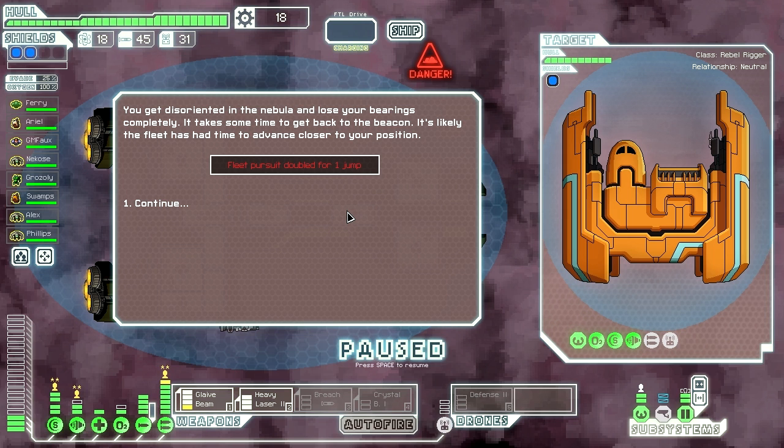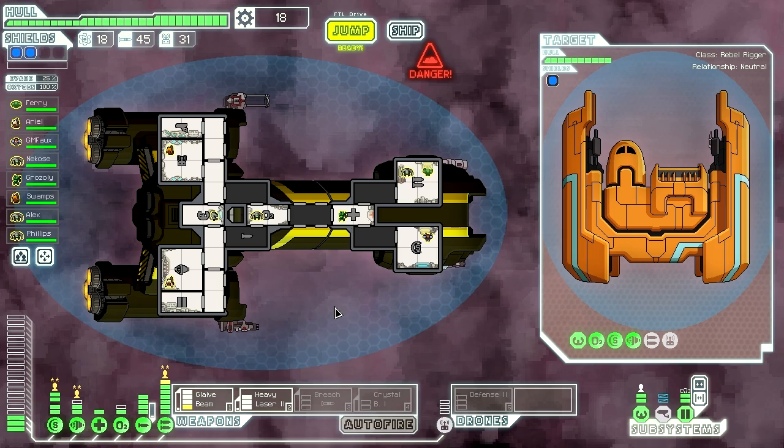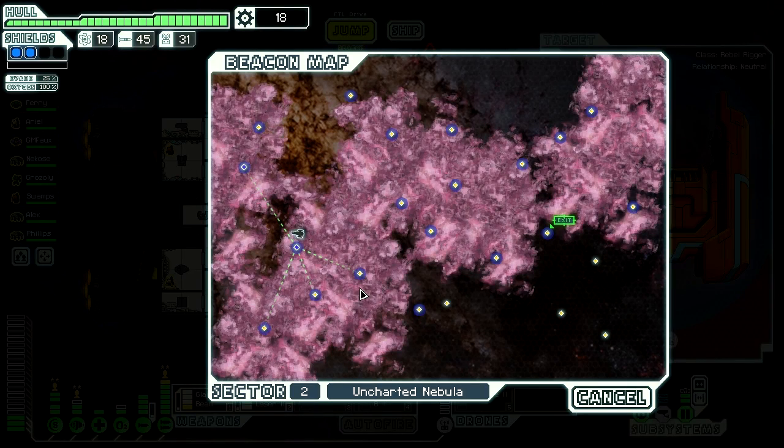Ooh. You get disoriented in the nebula and lose your bearings completely. It takes time to get back to the beacon. It's likely the fleet has had time to advance closer to your position. Shit. Well, I screwed that up.